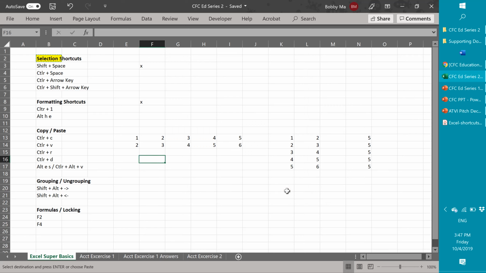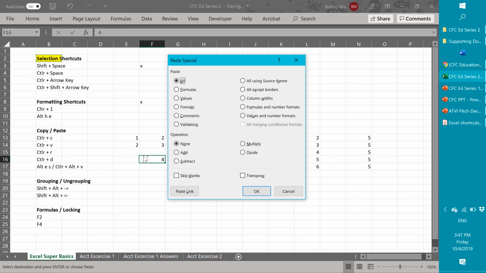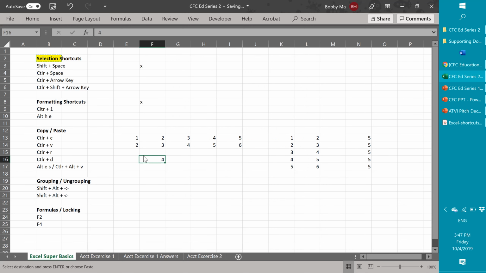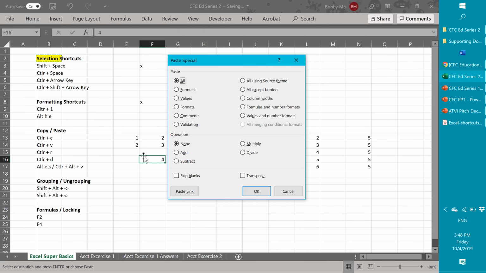So for example, you have here this 4. But let's say I want to copy the format of B2. If you do Control Alt V, or I like the one where it's Alt ES, V or T. If you copy T, you're copying the formats of cell B2 onto the 4.